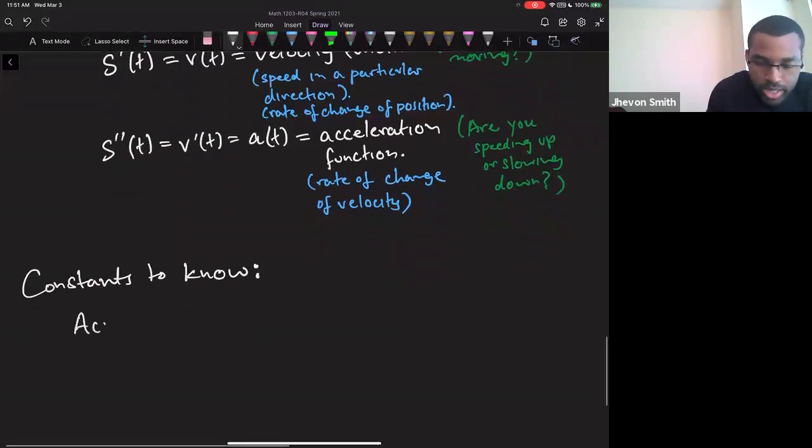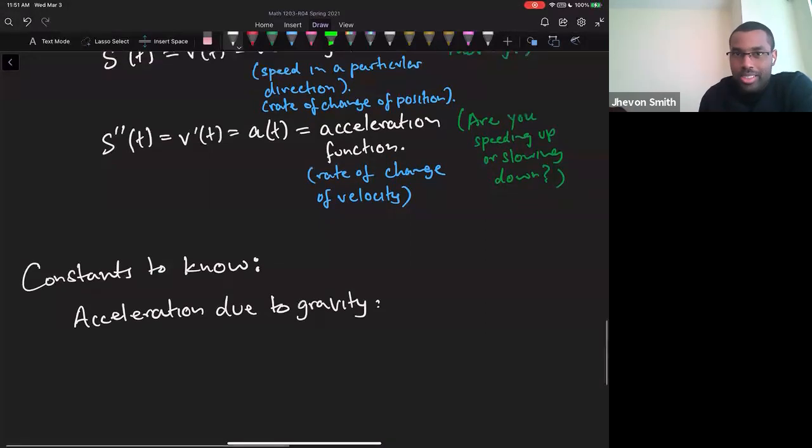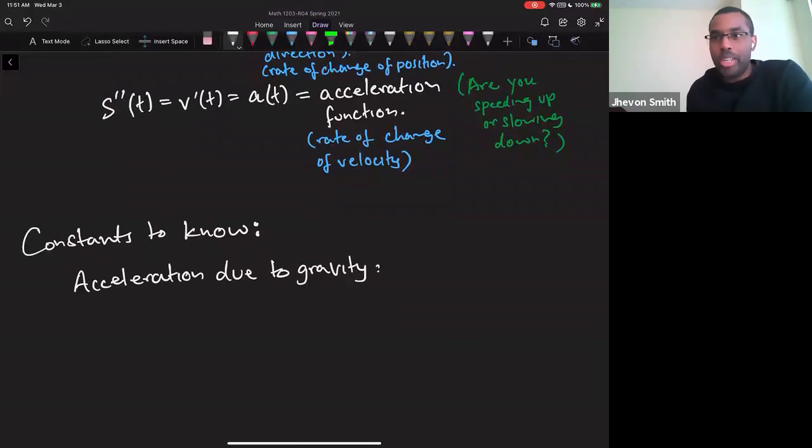There is a constant to know: the acceleration due to gravity. Anyone knows what that is? Did you come across this in your other classes, maybe a very basic physics class? I remember it in physics a while ago. Yeah, well, do you remember the number? So there are two measurements depending on whether you want to go metric or not. Right? Isn't it 9.8? 9.8.